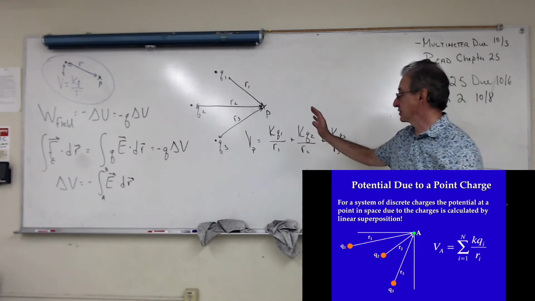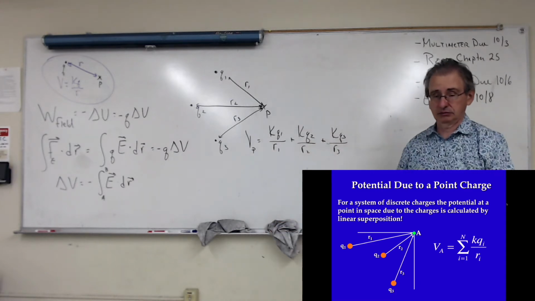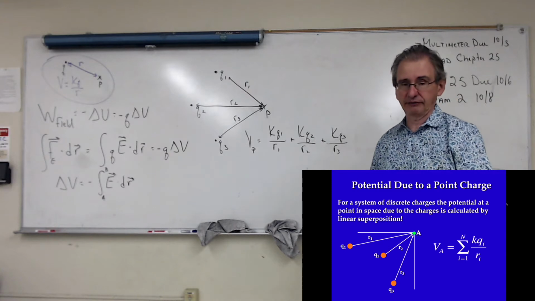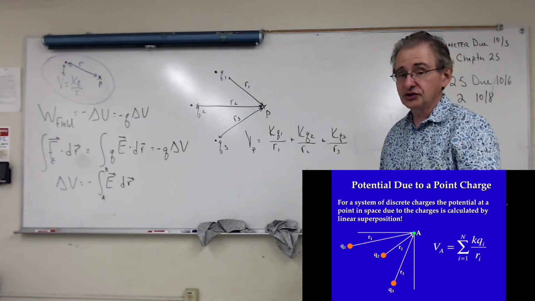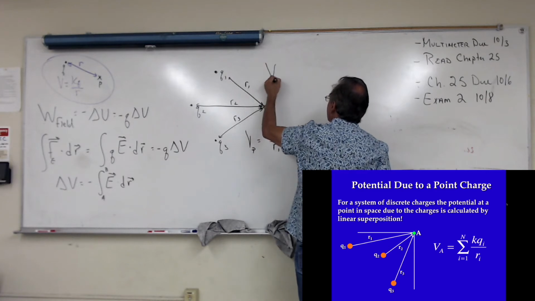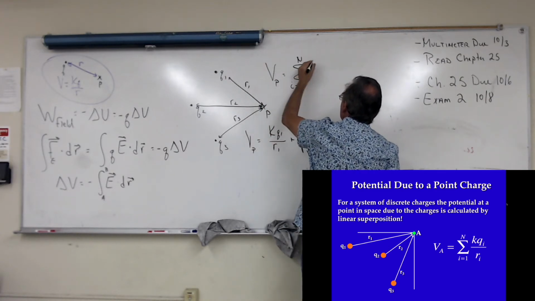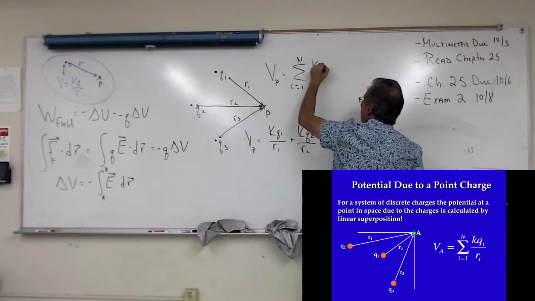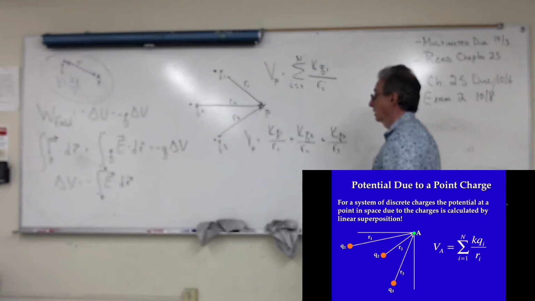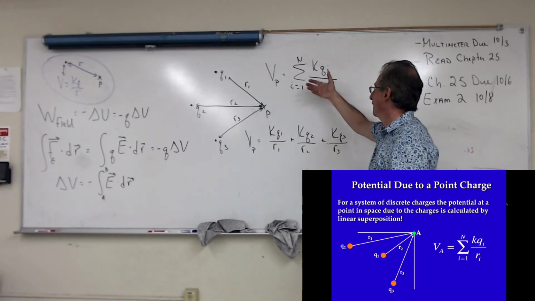Of course, this V is defined such that at infinity V is 0. Because this is something like that when you do gravitation physics. In general, then, if you want to know for a lot of charges, then you can say V at P is the sum of i equals 1 to N of K Q sub i over R sub i. So you can write a code on the computer that will let you generate that sum.